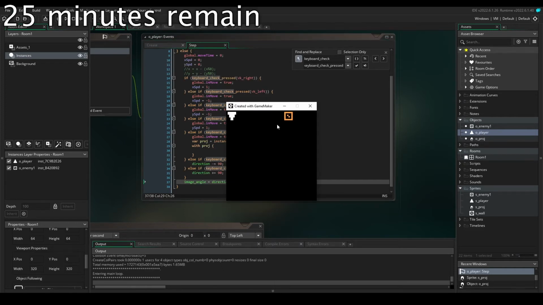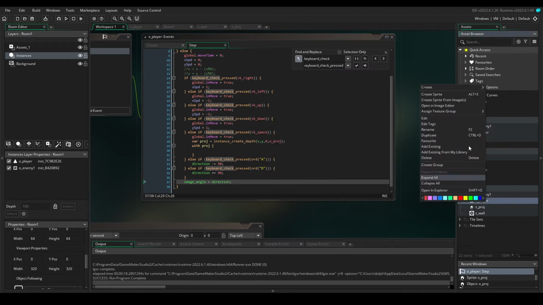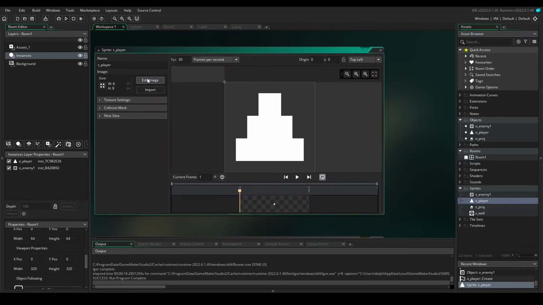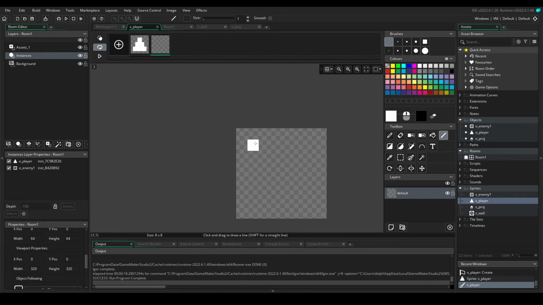Okay, so I just realized that since the player is centered around the corner of the tile, I don't really want to change the player centering, so I think that what I'm going to do, and this is a really highly advanced technique, is called creating a separate frame for each of the player's sprite.